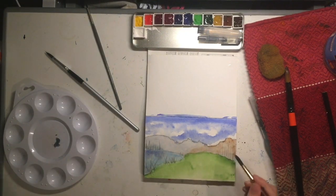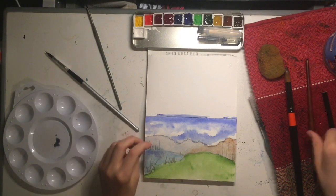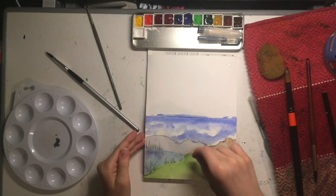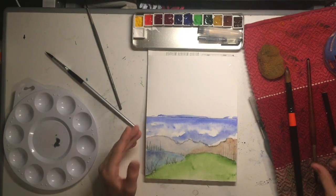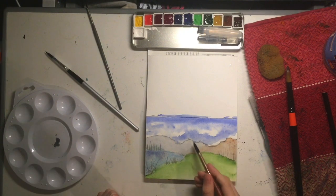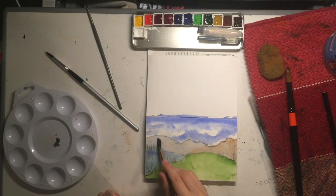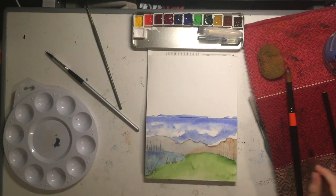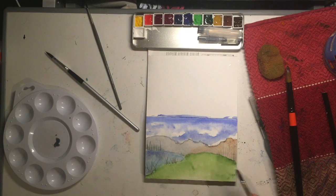So we put our horizon line up really high. Generally you don't want to, the horizon line being where the sky meets the rest of the landscape, you don't want it to be in the middle, because then the viewer won't know where to look.